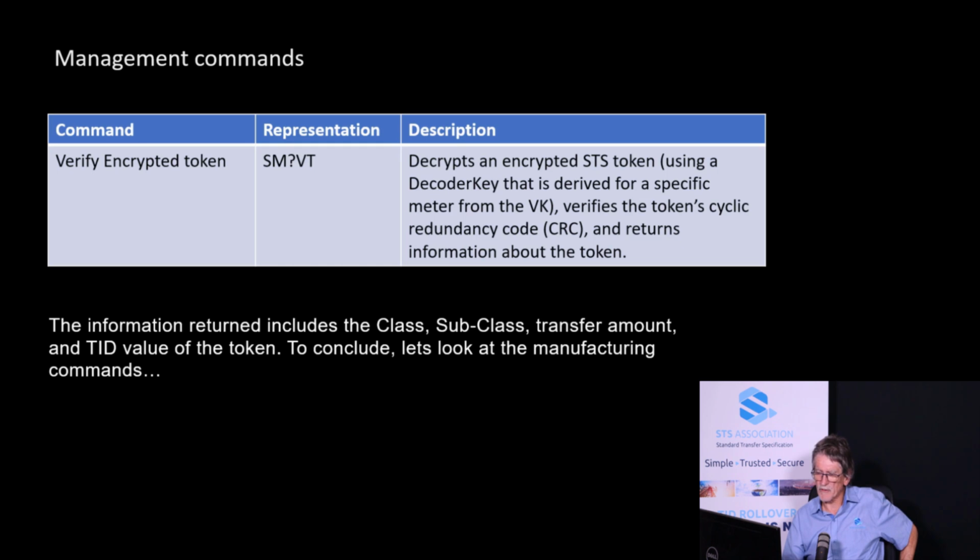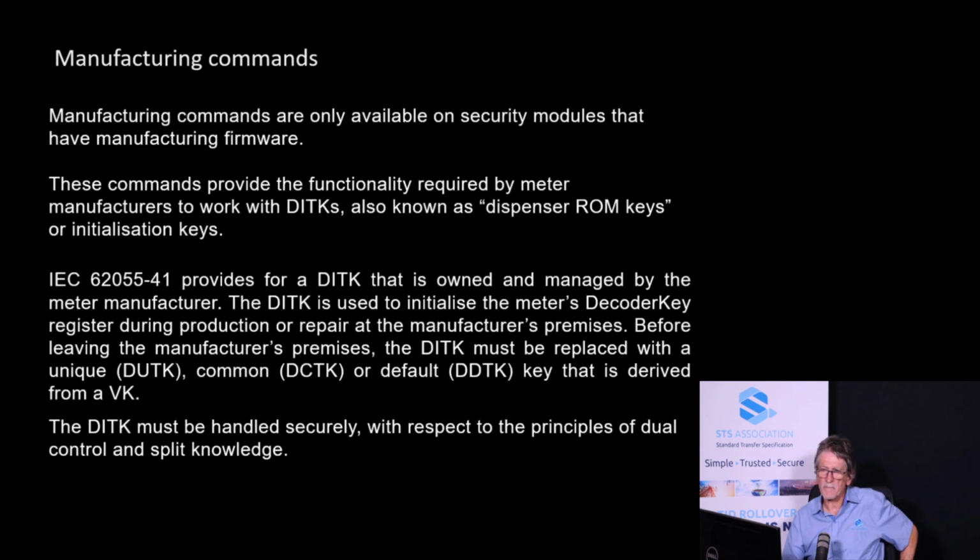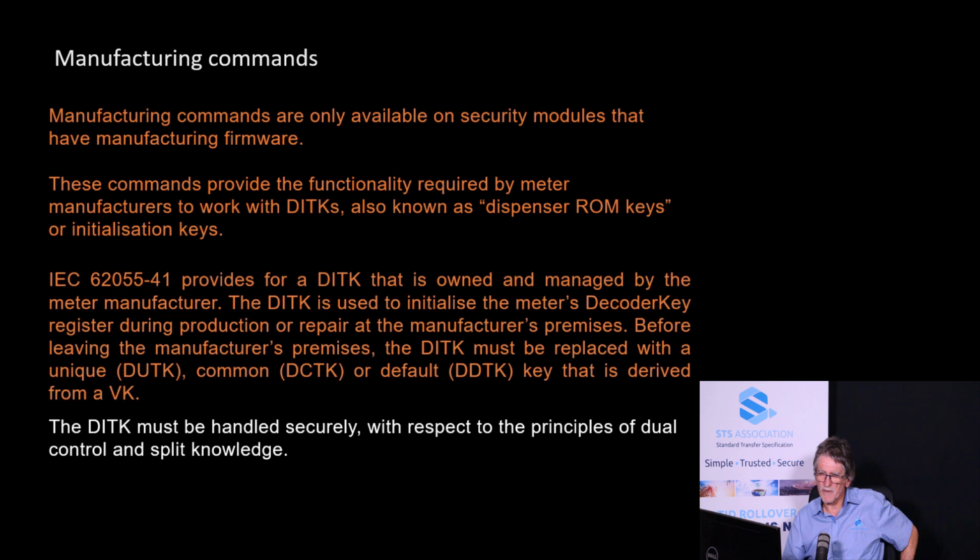So to conclude, let's look at the manufacturing commands. Manufacturing commands are only available on security modules that have manufacturing firmware. These commands provide the functionality required by the meter manufacturers to work with the DITKs, also known as dispenser ROM keys or initialization keys. IEC 62055-41 provides for a DK that is owned and managed by the meter manufacturer.